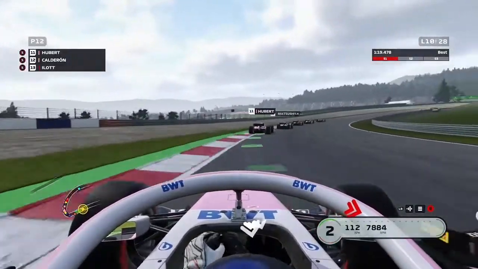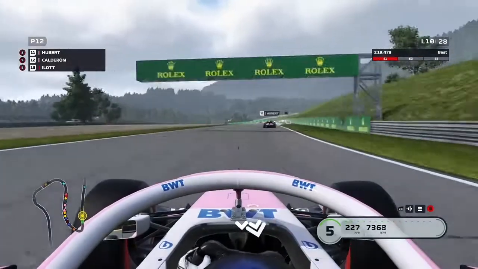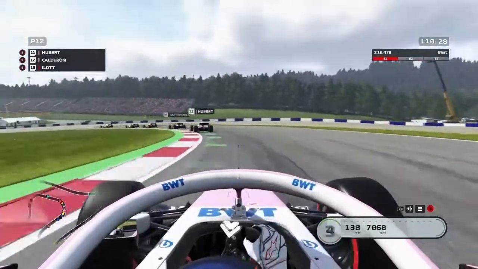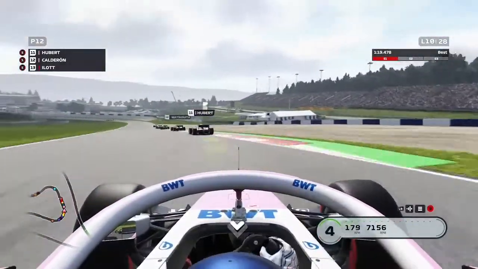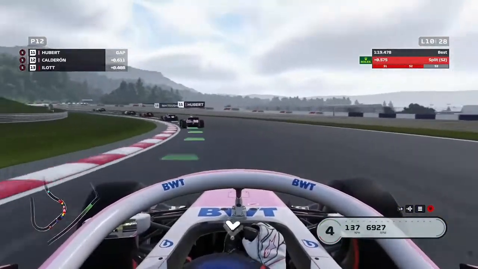Can he get the switch back? He's on the right hand side, you can see the proximity arrow there, but thankfully we were able to hold around the outside, and he doesn't fight back too much there, and we're able to take our racing line through the next few corners, running wide a bit there, but it didn't cost us too much in the end.